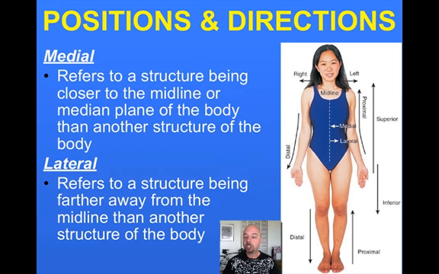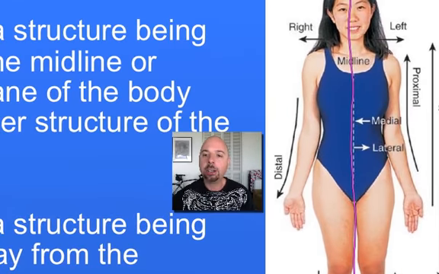Two additional terms refer to an invisible line that we can draw down the middle of our bodies, effectively dividing it into two sides. Now this is what we would call a unilateral line, and that's because we're dividing the body into two equal portions. So the terms medial and lateral, and we can see them right here on our diagram, refer to whether something is closer or farther away from this middle line. And there's my really bad arrow there.